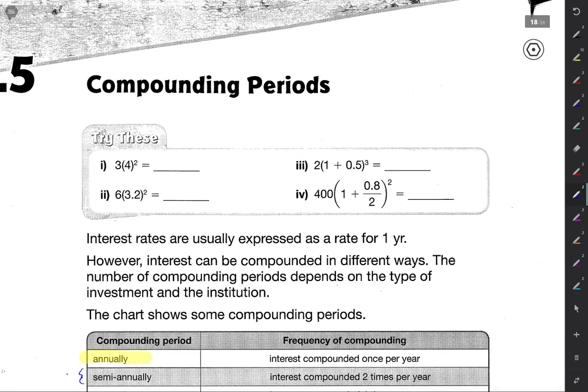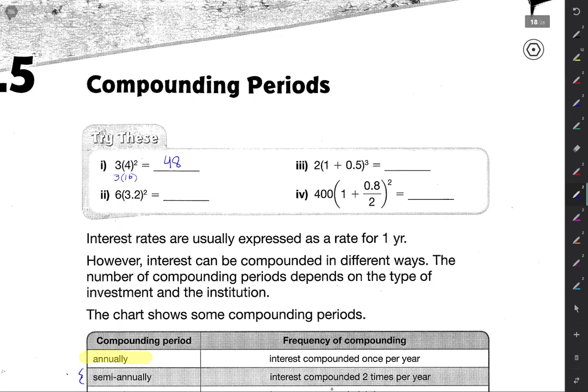If we're doing 3 times 4 to the power of 2, we would begin by just doing this 4 to the power of 2 first. So we have to start with the exponent if we're following BEDMAS, and that exponent's only attached to the 4. So we're going to do 4 to the power of 2 in our calculator, which is 16, and then we would do 3 times 16, which is 48.